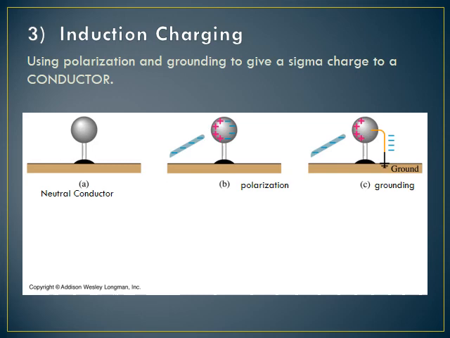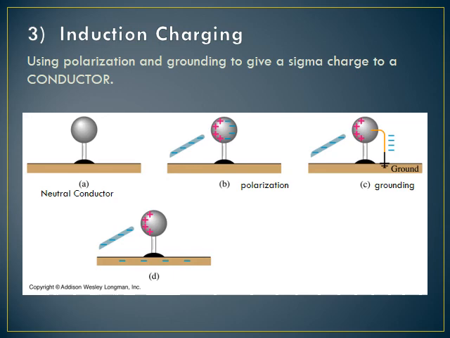The next step is the grounding step. So I now take a wire and I connect my conductor to the earth. And the reason that's significant is because those electrons in that conductor were basically trying to get as far away as possible from that rod, right? They were being repelled by the rod. And when I connect the earth to the conductor, they now have a place to go that's way further away from the rod. They can go into the earth and then the other side of the globe if they want. So when I connect it with that wire, all those electrons from the conductor go onto the earth. They escape off of the conductor and onto the earth.